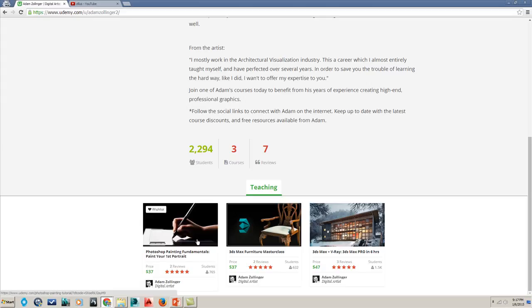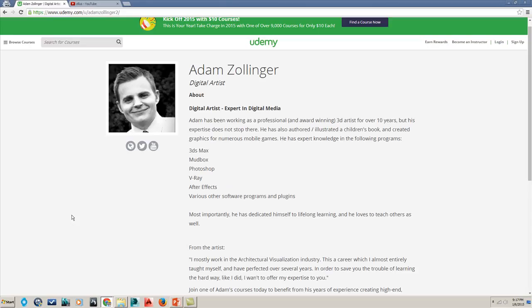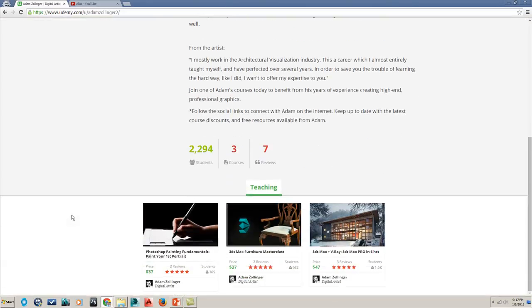In this course, it's a little more advanced than that, so I'm going to assume that you know how to do basic things in Photoshop. I'm not going to go over the basic UI again. I'm going to assume you know how to do that, and I'm just going to jump right into Photoshop and start showing you all my tips and techniques. And if you can't follow along with that, you might want to go back to this course here.